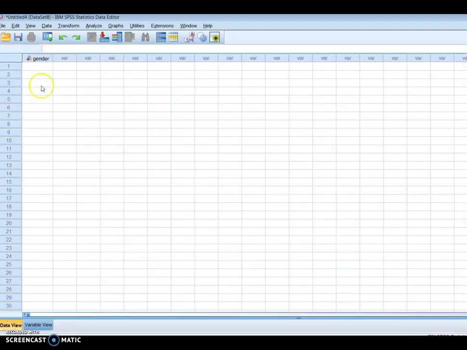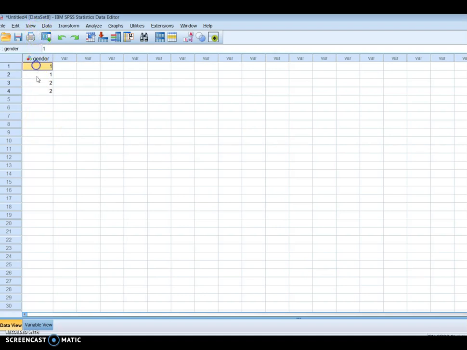So going back to data view, you're going to have this new variable gender created. And so you can type, say, 1, 1. Our raw data is female, female, male, male, so female is going to be 1. Just enter the numbers for the values.